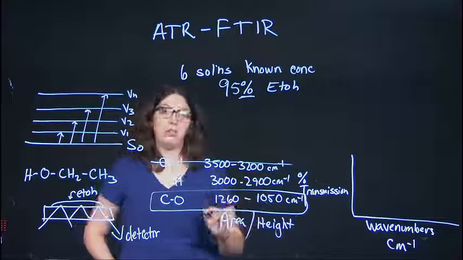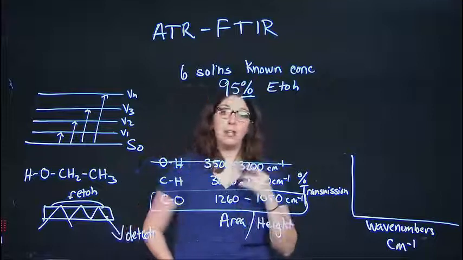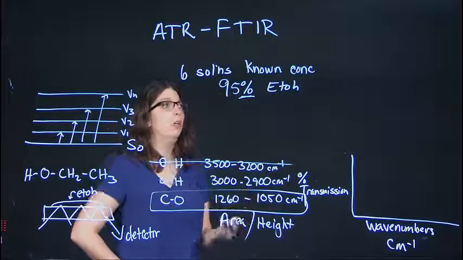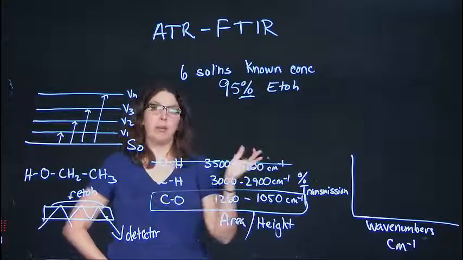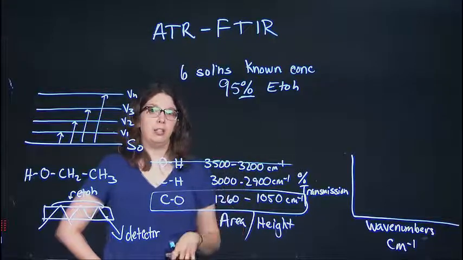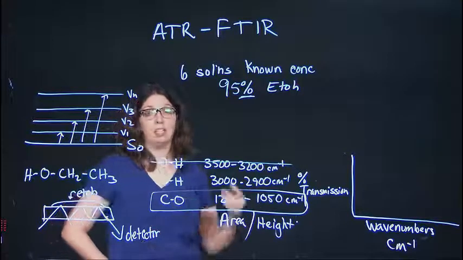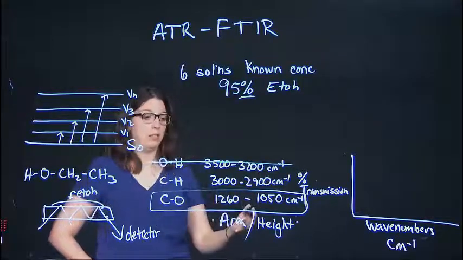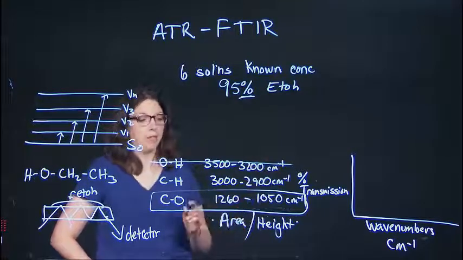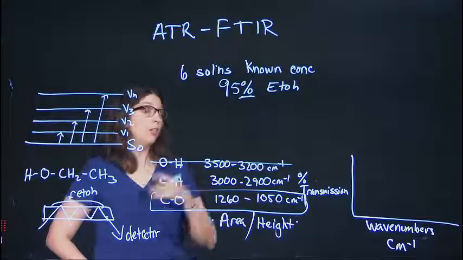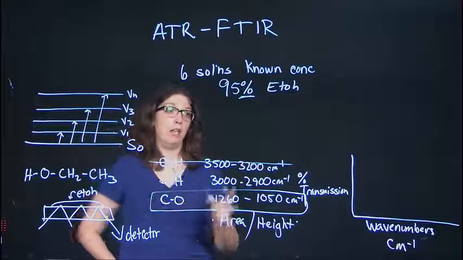And like I said, you're going to measure the peak height and the peak area associated with the solutions of each of these concentrations. And then you're going to measure the concentration of an unknown, okay? And that unknown you're going to make, okay? So have one of the lab partners make the unknown, and someone else can figure out the concentration. And you're going to make calibration curves based on both area and height, and determine which method makes the best calibration curve. And then you're going to run a number of samples, however many we have for you, and you're going to determine the percent ethanol in each.